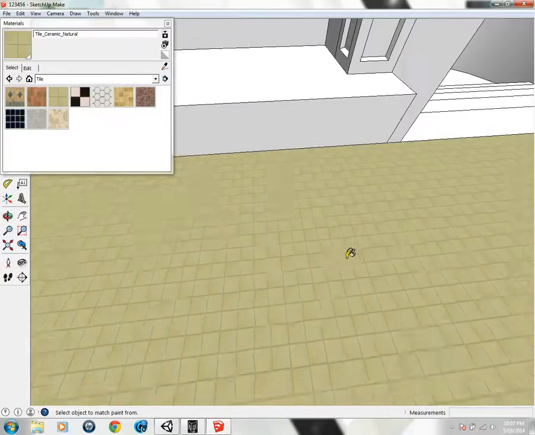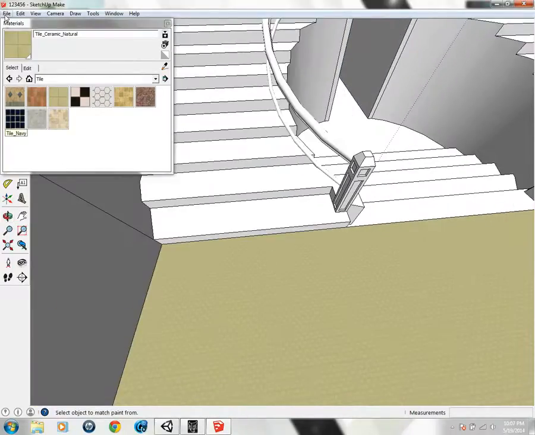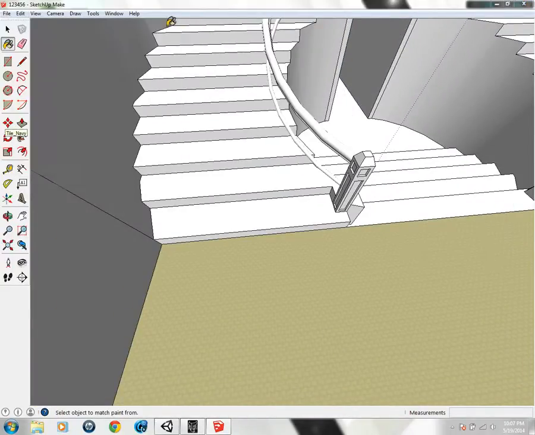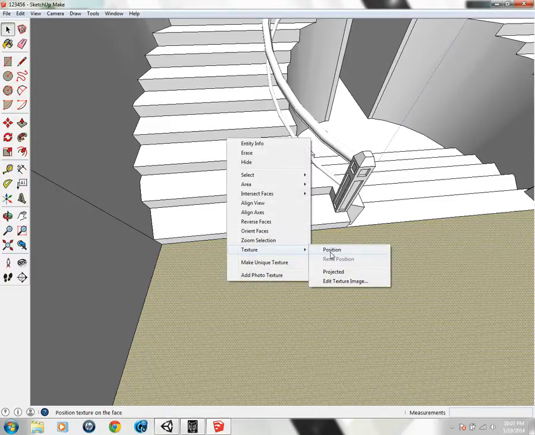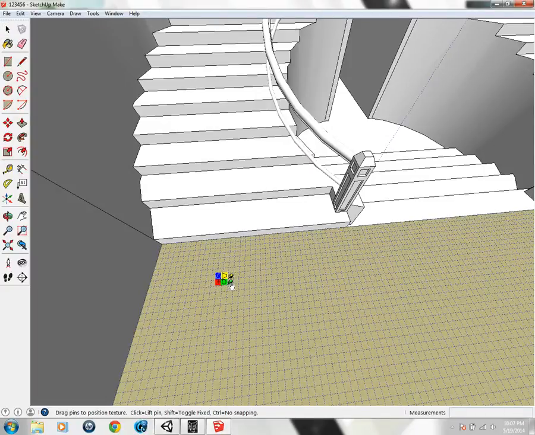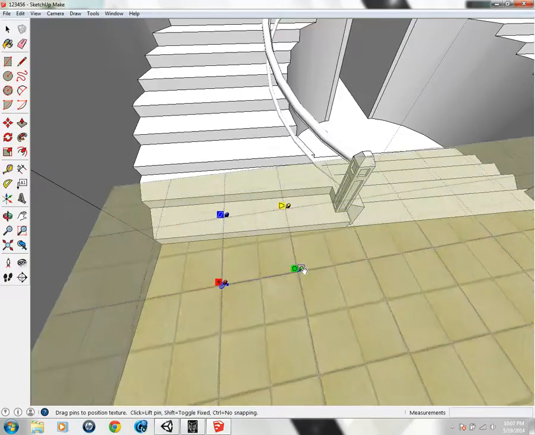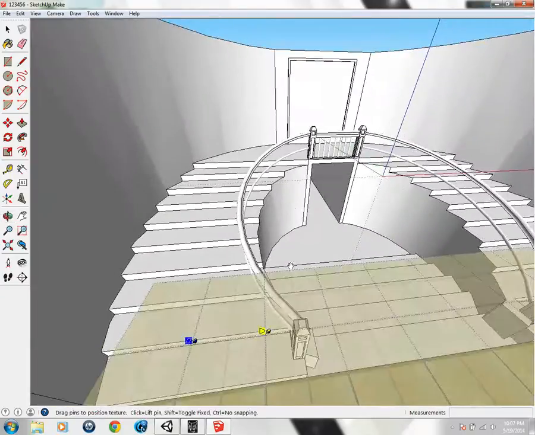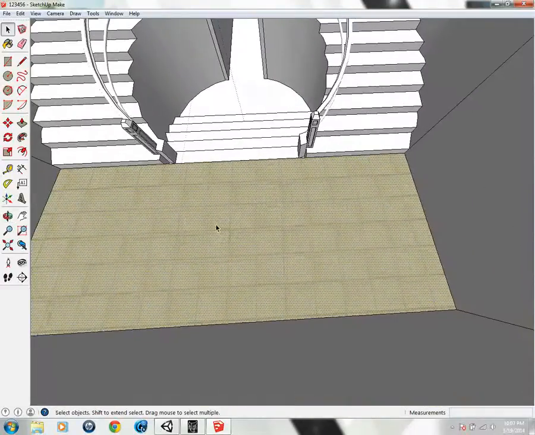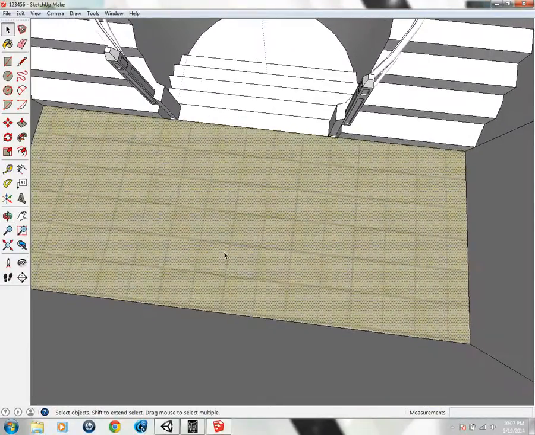This isn't nearly as big as what I wanted it to be, so we're going to click our select tool. Click once on your face, right click, texture, position, and we are going to blow this up to an acceptable level for what I think it should be. And that's pretty good for me.